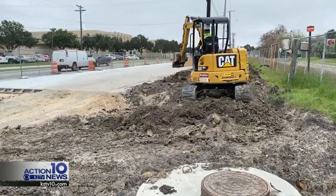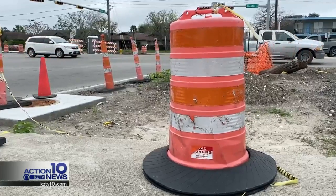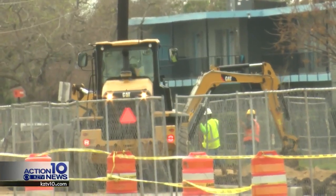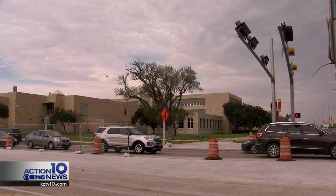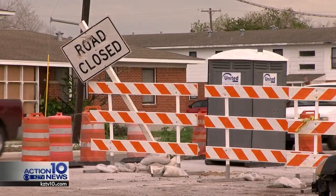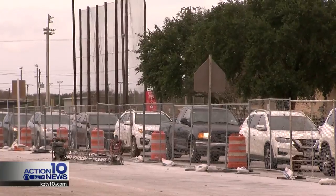AEP will be removing about a dozen existing poles, and the remainder of the work will be wrapping up: ADA compliant ramps, as well as new sidewalks, pavement markings, and lighting signals. Lowry says the project is ahead of schedule. We are currently 90% complete and looking to complete by the end of February, so we won't be seeing those fences much longer.